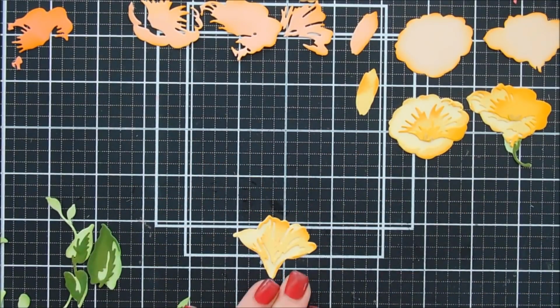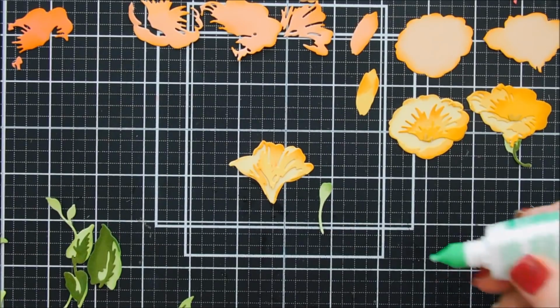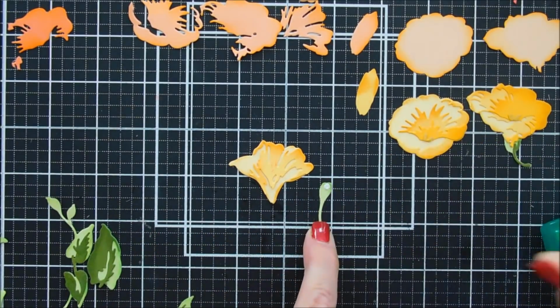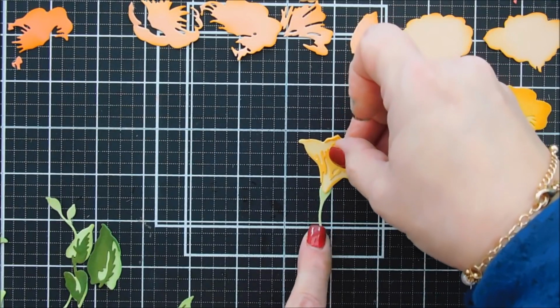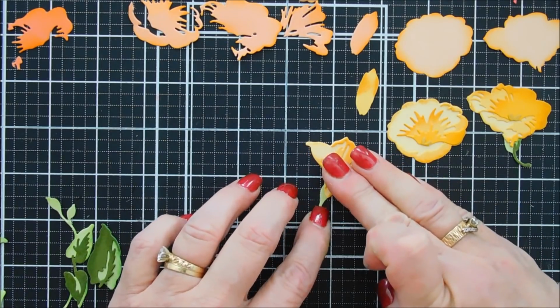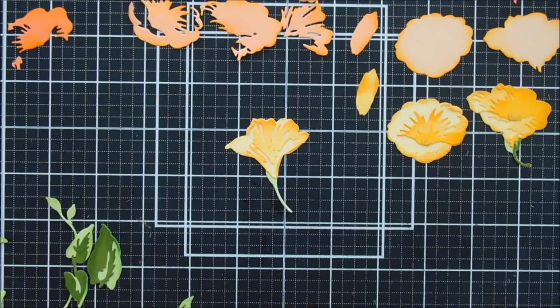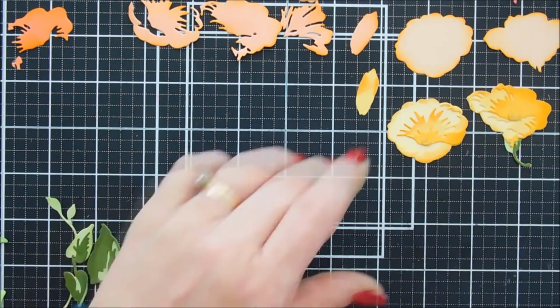And then we're going to go ahead and add our little flower stem on the very bottom. This flower stem has the longer base. We'll go ahead and add a little bit of glue on top of there. Line up our flower, and then this one is good to go. And the flower stems actually are the same width as your leaf lines, so you could create any kind of cluster you want with them, which makes it really nice.